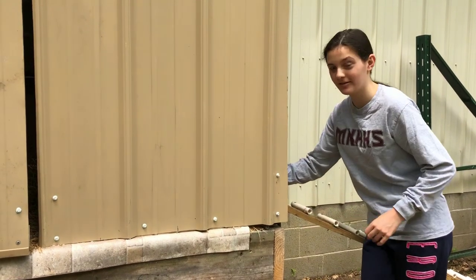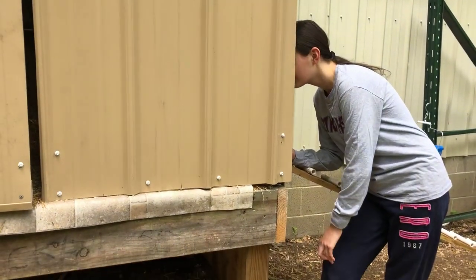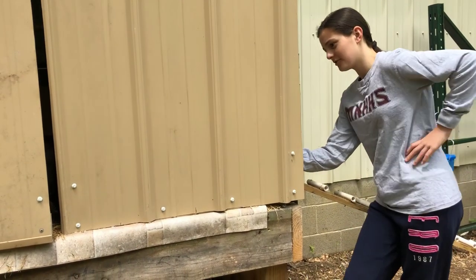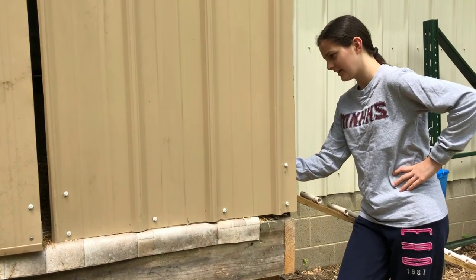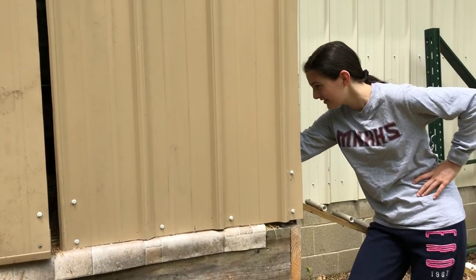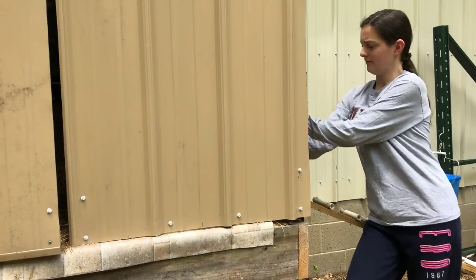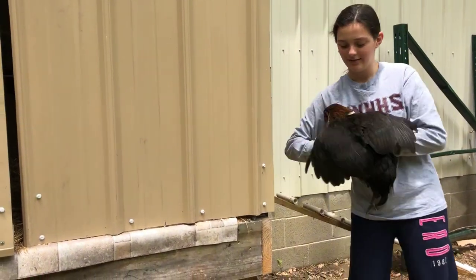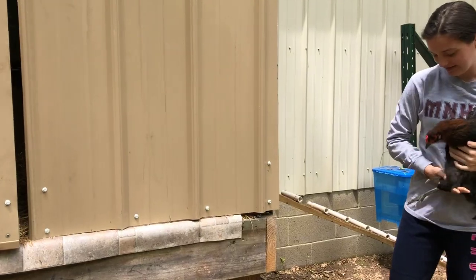Well, guys, we found her. She went into the coop, so we're just gonna catch her in here. If she tries to come out, then we'll just snatch her legs and put her in the room. Calm down. For a moment, I thought I was gonna lose her. I was like, by golly.